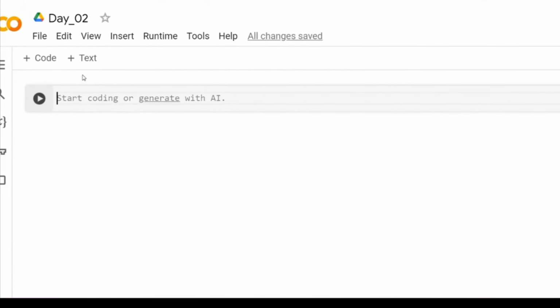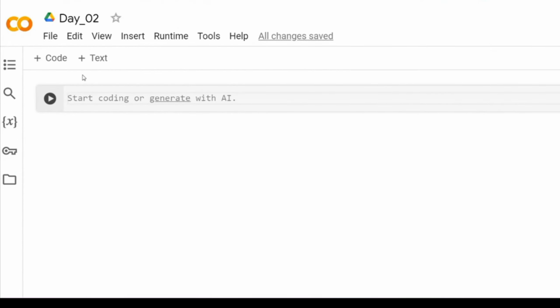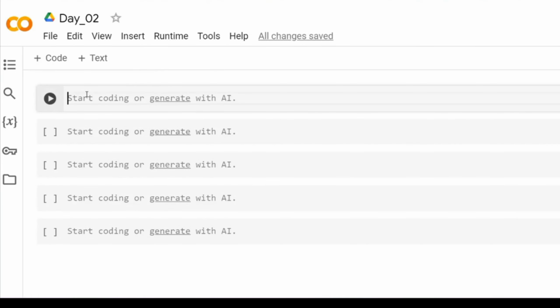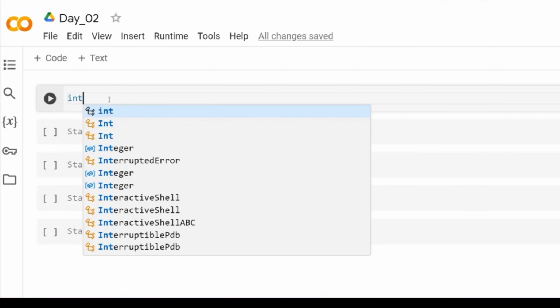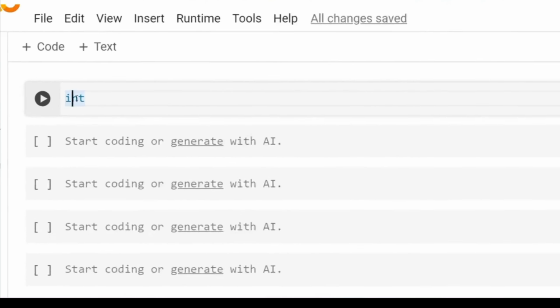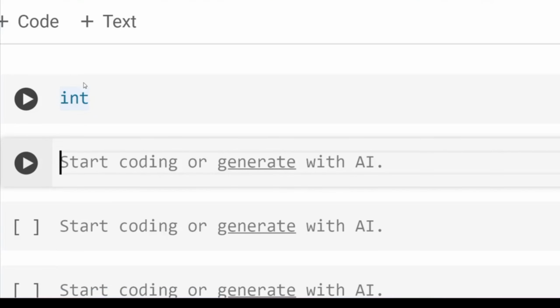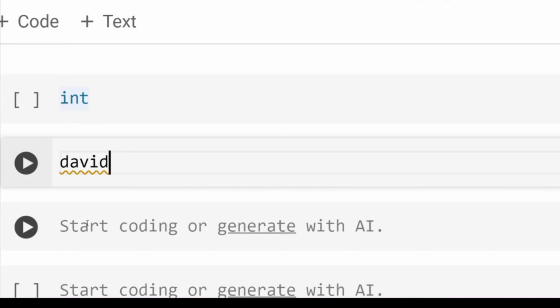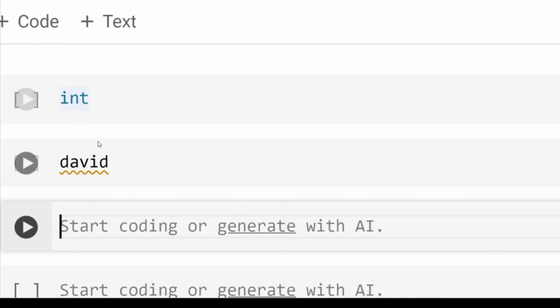Now the first one is integers, right? Now I'll tell you the beauty of Python here. I'll just put some code cells here. Now when you type the word integer, it doesn't say anything. It gives you some correction, right? So, okay, something you've typed that I don't understand. But when you type int, then you see it is valid. And also if you see, it is in a different color. Like, let's say I put David, it's coming in black color, right? But when I put the word int, it's in a different color. So that way you can understand.